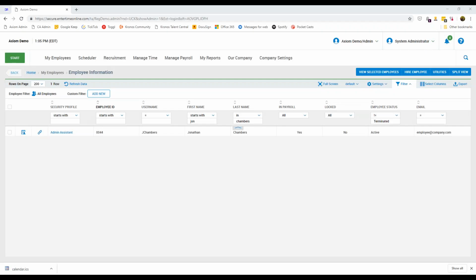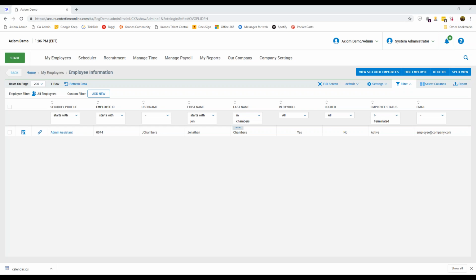Okay, so today we are going to be taking a look at the scheduler module in the Workforce Ready system. This is a separate module in the system, so just like timekeeping is its own module, payroll is its own module, HR is its own module, scheduler is also its own module, which means it can stand alone or with any of those aforementioned other modules.